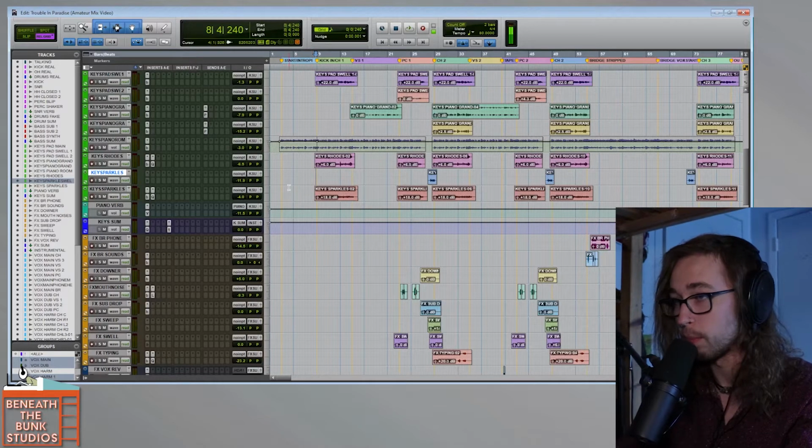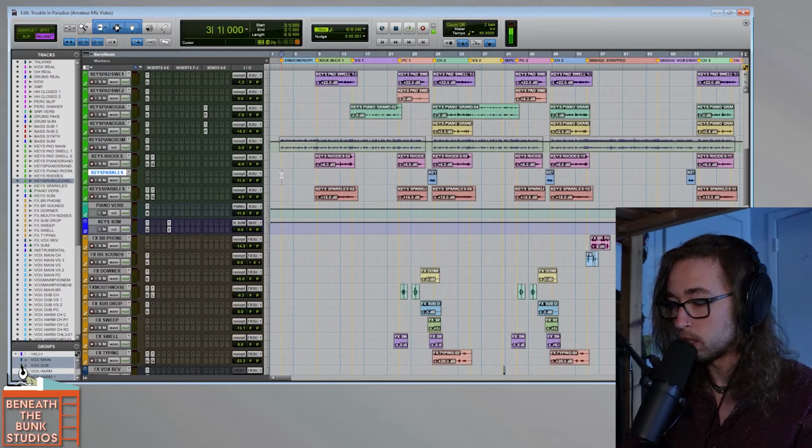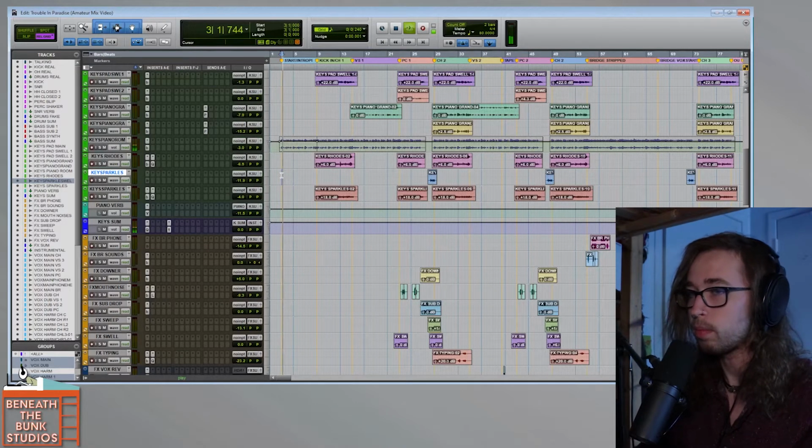So I'm going to give you an example of what I'm doing in this song to make sure that the intro does not sound as big as the chorus, and other little elements throughout the song don't sound as big as the part that comes after it when that's necessary. Let's start with the intro. Here's what it sounds like.